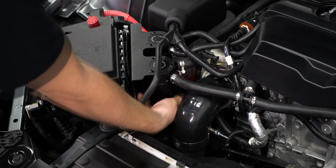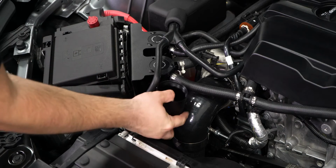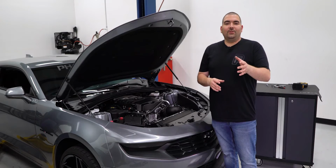Simply twist the bottom half of the can off to empty them as needed and reinstall them to keep on driving down the road.